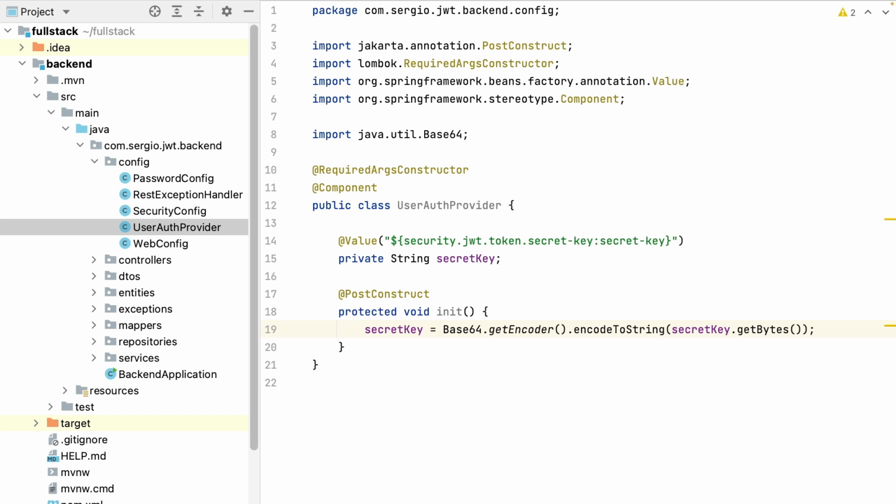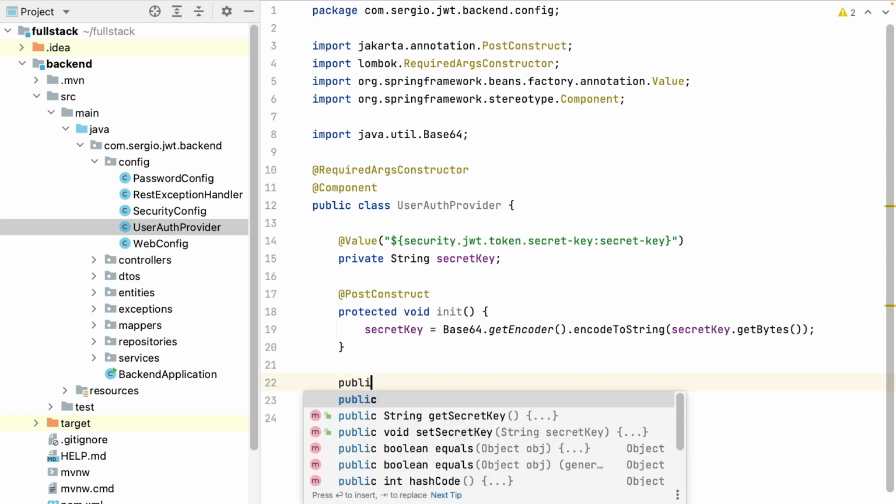This is to avoid having the raw secret key available in the JVM. I will need two methods, one to create the token and the other to validate it.